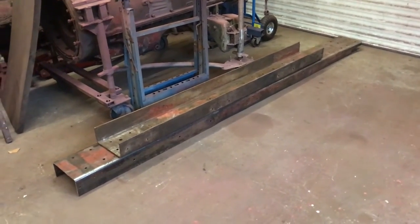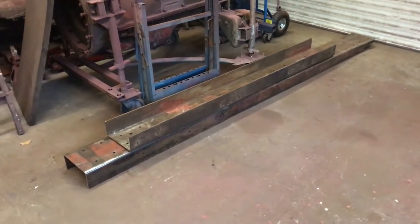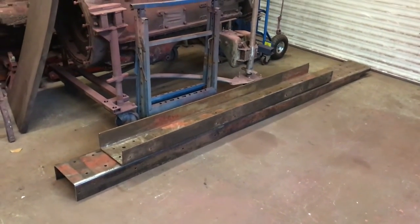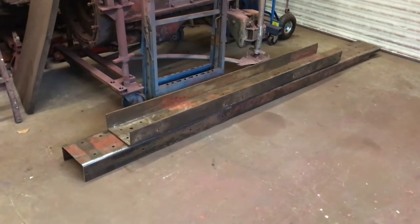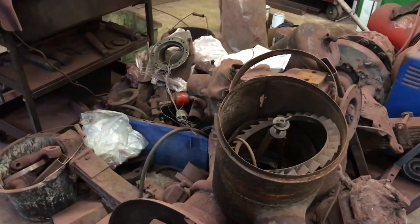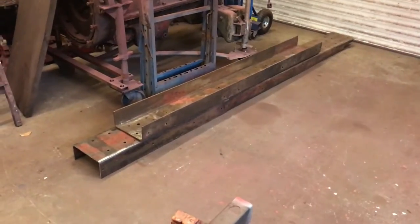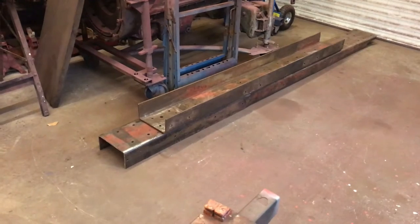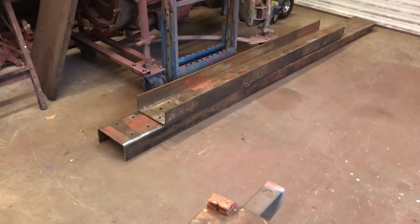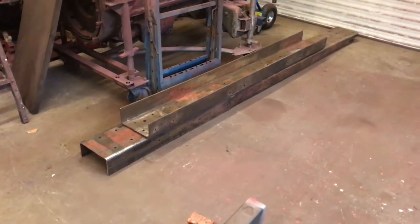There's the near side chassis — cut, tidied up, and stacked up nice and neat. I'm waiting for my mate Richard to organise a trip to Lincolnshire to pick up another lump of S80 chassis we've identified over there. There's still loads to get on with here. Snow's coming down again. Ultimately, that'll do us for now — next time we'll be looking at putting it to the 11 foot 3 wheelbase, and hopefully the next time we get this out it'll be to weld the bits in, flitch it out, and do something a bit more interesting.